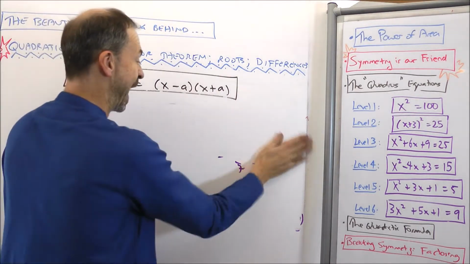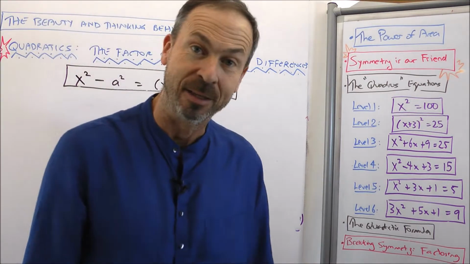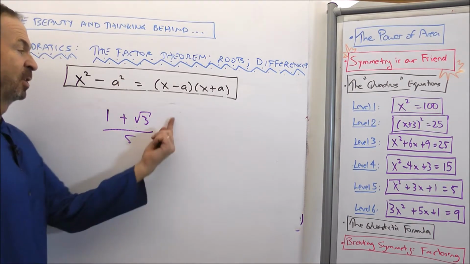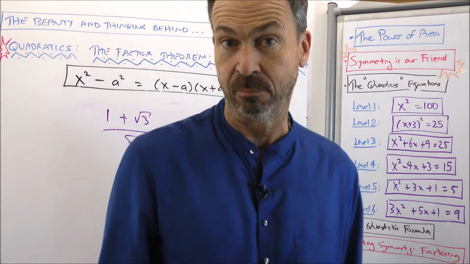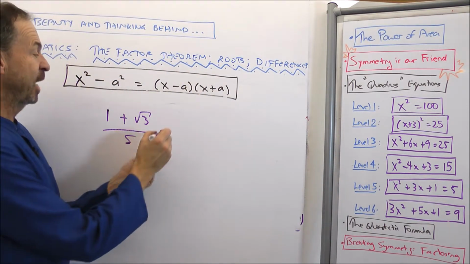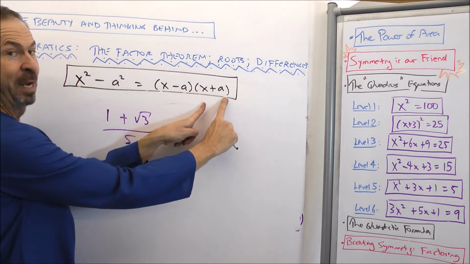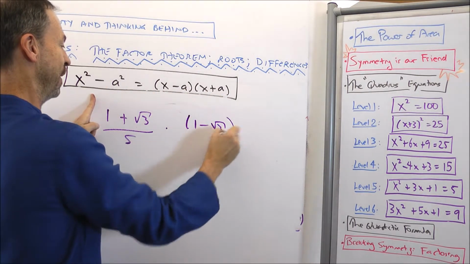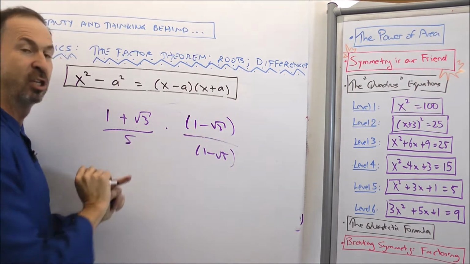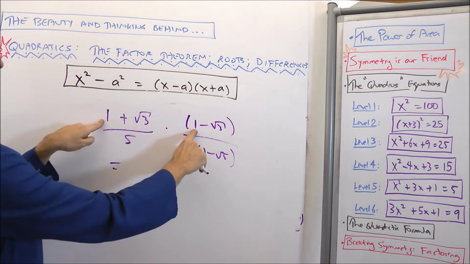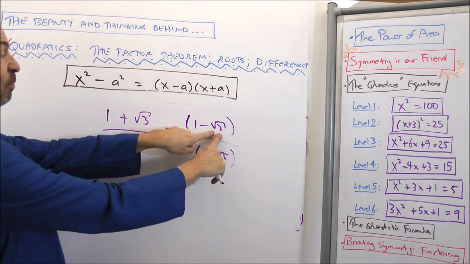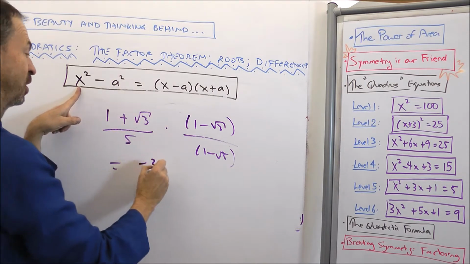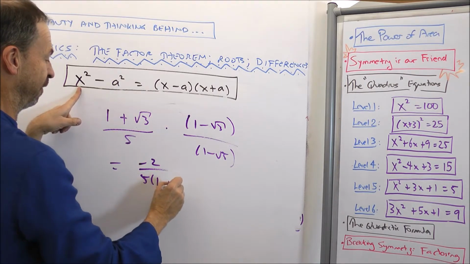If you wanted to, you could actually rationalize the numerator. For example, if I had, say, 1 plus root 3 divided by 5, and suppose I want to move the square roots to the bottom. I just want to for some reason. Who knows why? I could do the same thing. 1 plus root 3, if I multiply by 1 minus root 3, it should be very nice. So let's do that. 1 minus root 3 on the top, another 1 minus root 3 on the bottom. That's not changing the fraction. So I'll get, so x is 1 and a is root 3, so I get 1 squared minus root 3 squared. That's 1 minus 3, it's negative 2 on the top, and 1 minus root 3 on the bottom.